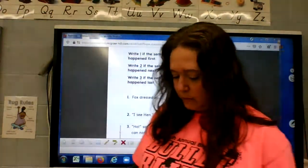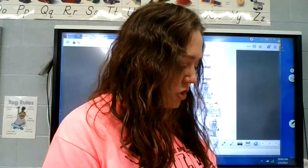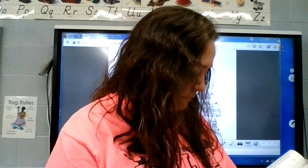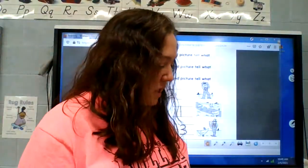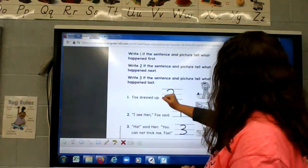At the bottom of your paper it says work with a partner, read the passage aloud, and pay attention to intonation — that means when you raise your voice up, like 'Ha! You cannot trick me, fox!' Stop after one minute and fill out the chart. Basically we don't have to do this right now, but I just wanted to tell you what it means. That means someone would time you and see how many words you can read from this story in one minute. If you wanted to do that at home, you could.